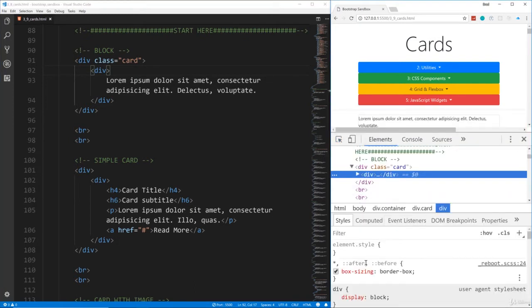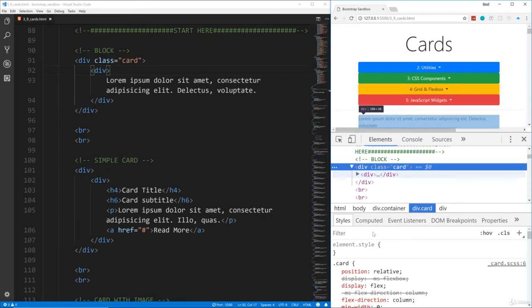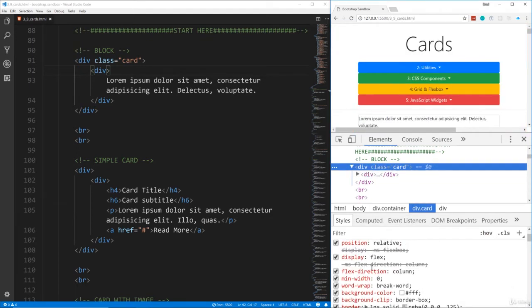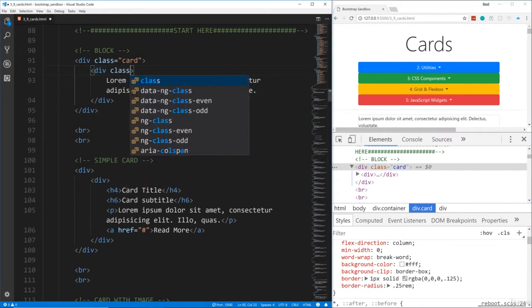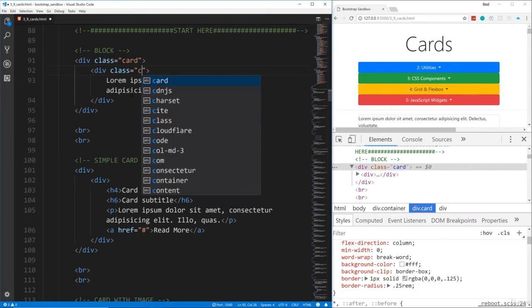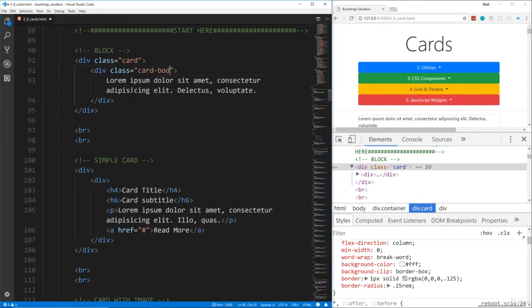So if we look at what card gives us, let's see. So position relative, it actually displays as a flex box in the column direction. Background color is white by default. We have border radius. And then inside here, we'll give it a class of card body, which at one time, I think it was Bootstrap 4 Alpha, was card block. That's why I call it a block, because it is kind of a block.